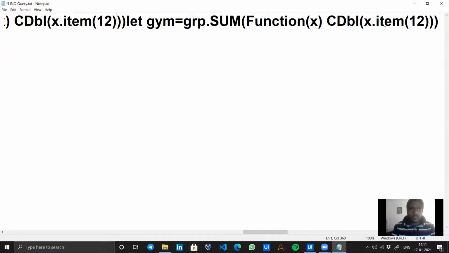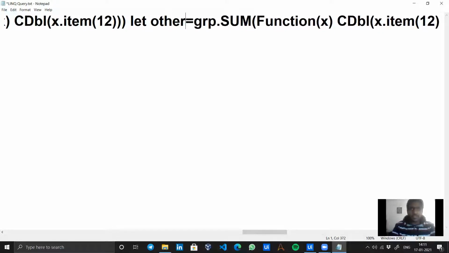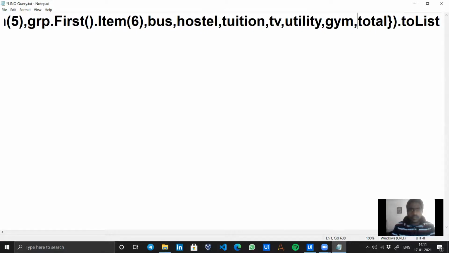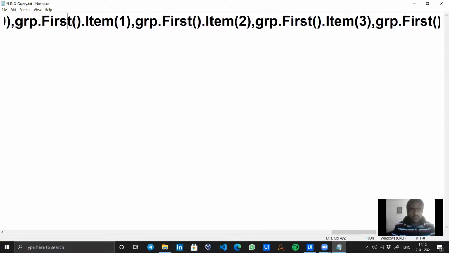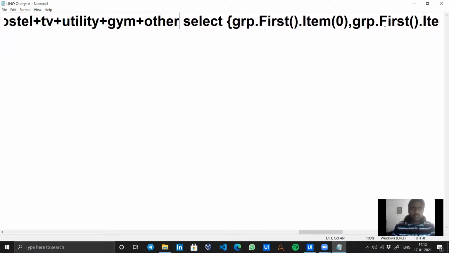Now instead of gym, let's call it other, and instead of 12 let it be 13, and over here an other keyword can be added, and other over here.